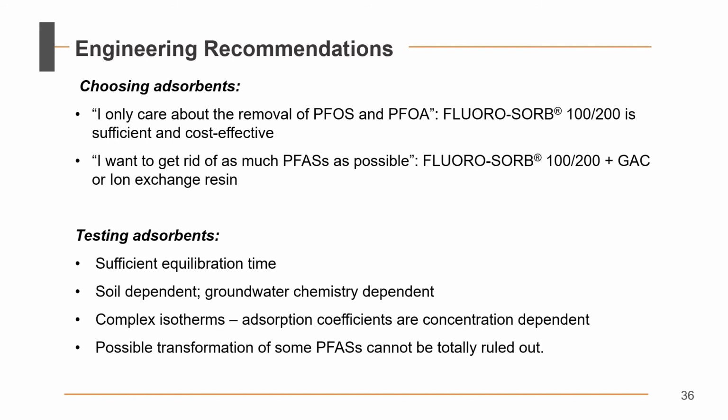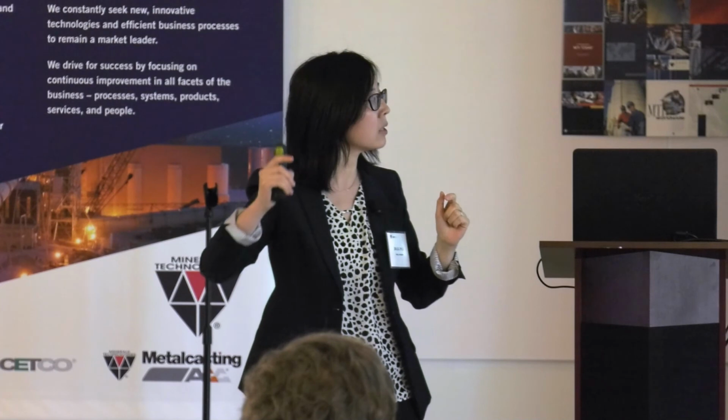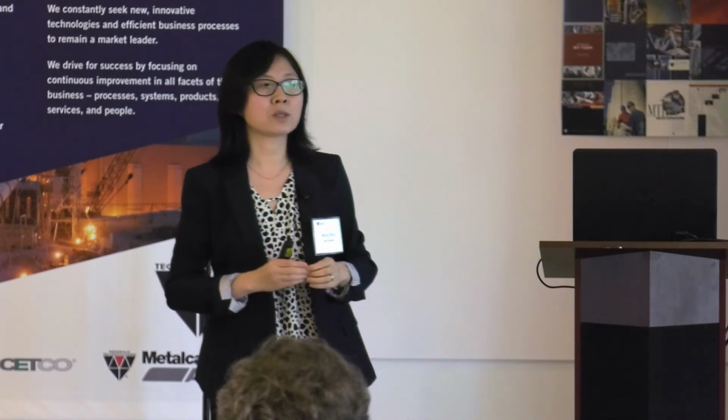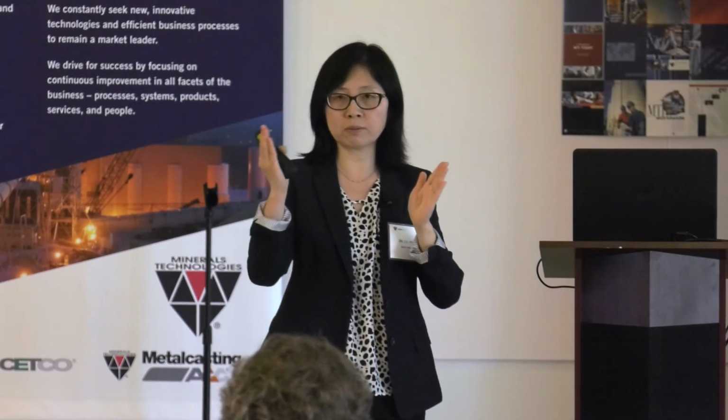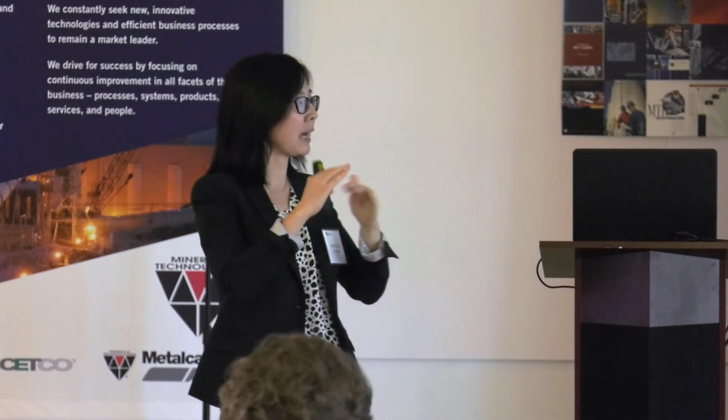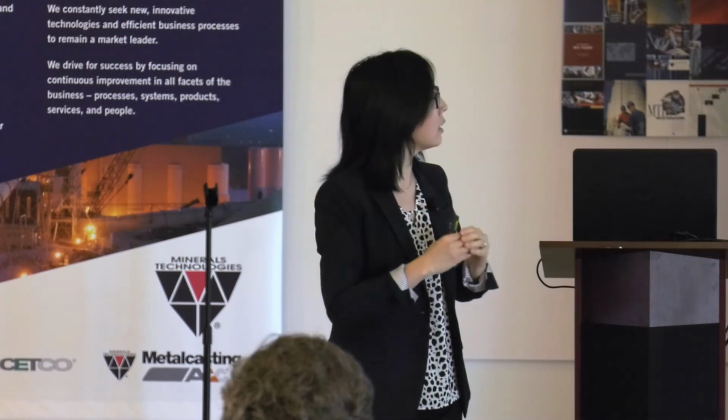In terms of isotherms, this is where things get a little bit complicated, because we see funny S-shaped isotherms. So we couldn't come up with just a single value that people want to use, like adsorption coefficients. You want to get that one log KD value, right? It's very hard to do that because you have that range. But for this particular groundwater, we did compare, and the log KD value was somewhere between 4 and 5 for different PFAS. That's comparable to ion exchange resin or GAC. Some of the GAC may be able to get to that level.